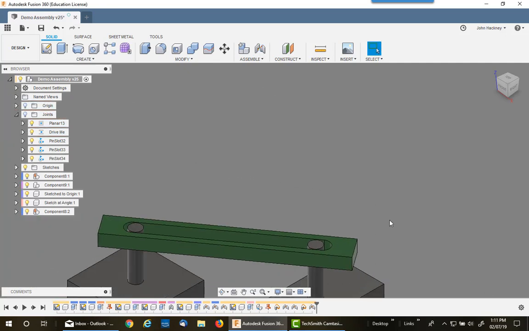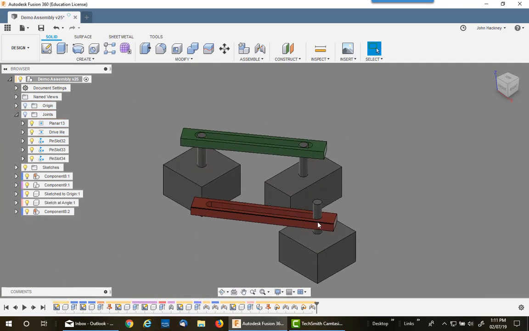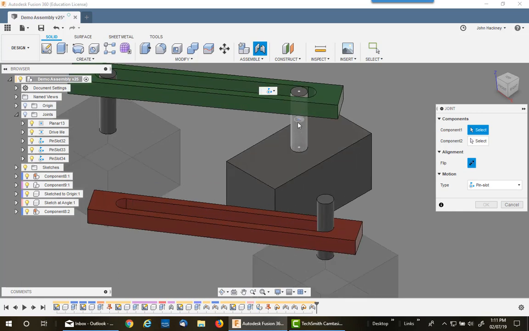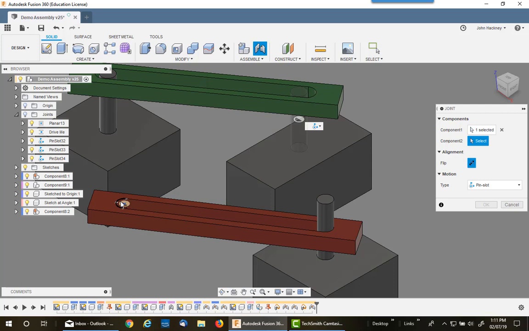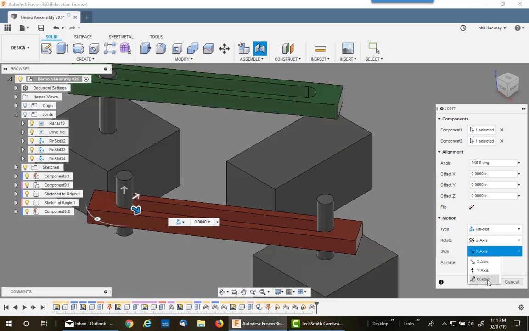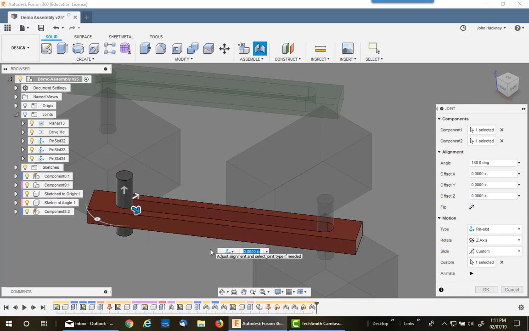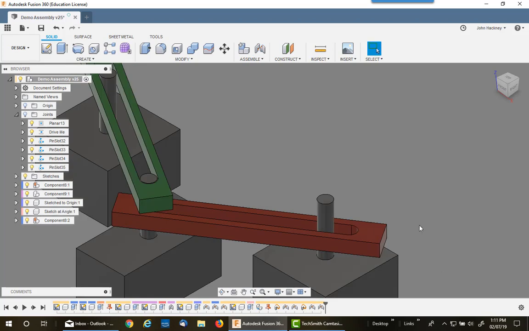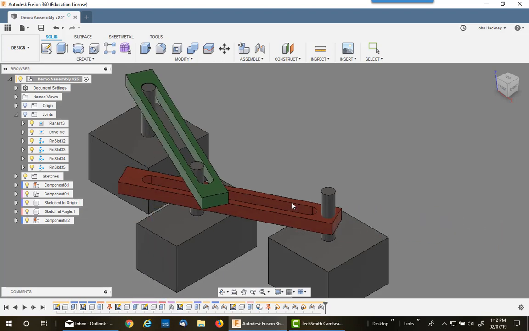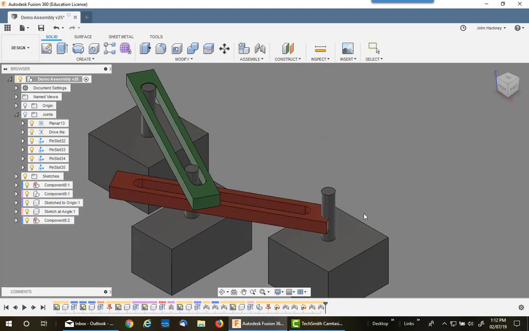Say OK. Now we need to put the other one on. Notice it's gone to the midpoint origin. I'll just repeat, and I'll pick on this midpoint origin and this one. And again, the same problem, because the way it was modeled, I need to change this to custom and pick on the actual edge. You can animate it to check yourself and say OK. Now the same thing occurs here. Notice that it goes past the limit, so I need to set my limits up.